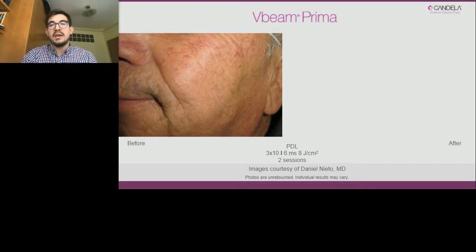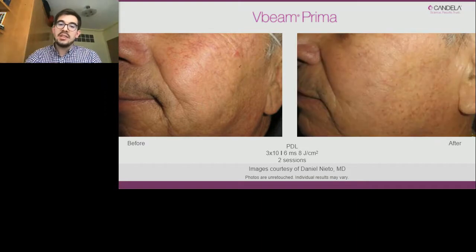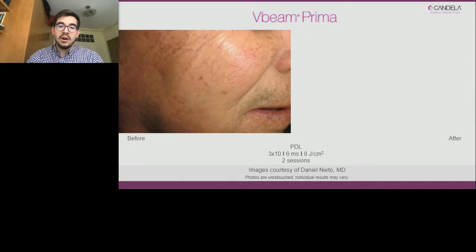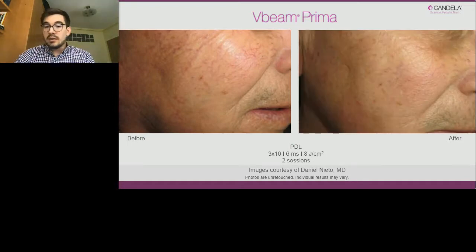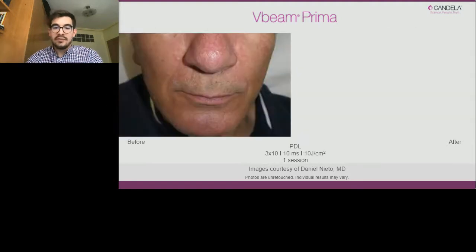I asked the patient if he could afford to have a bit of purpura, because it was more effective than using subpurpura. The patient worked with the public, so he could not afford to have purpura on the face. So I decided to use subpurpura settings, telling the patient that the results may not be as good as when using purpura settings. But even so, after just 2 sessions, you see that most of the telangiectasia on the left cheek and also here on the right cheek has disappeared completely, and the patient is very happy with the results. Although we may have to continue with the sessions to try to erase all this telangiectasia on the face.